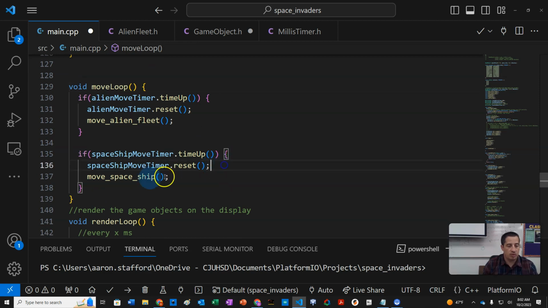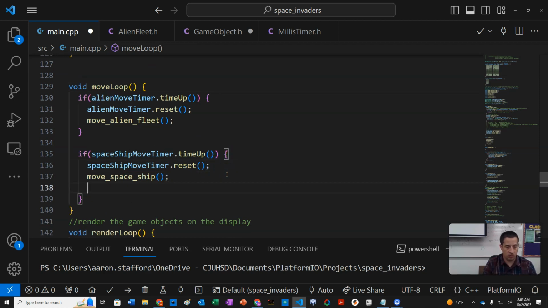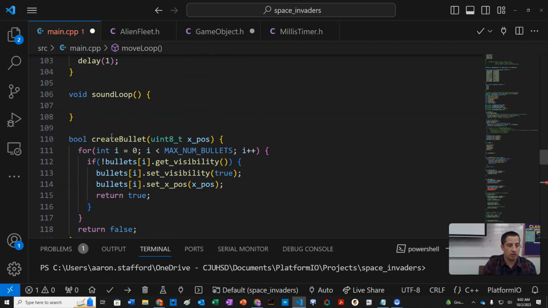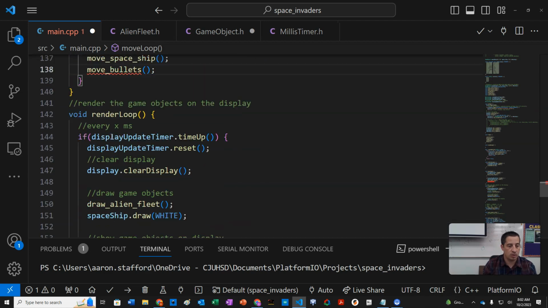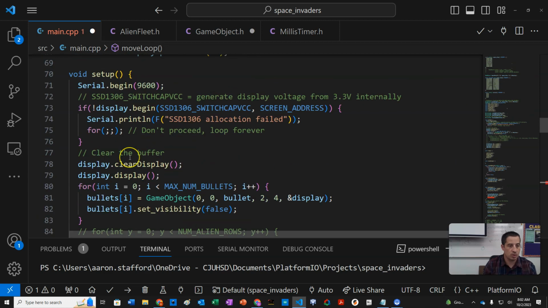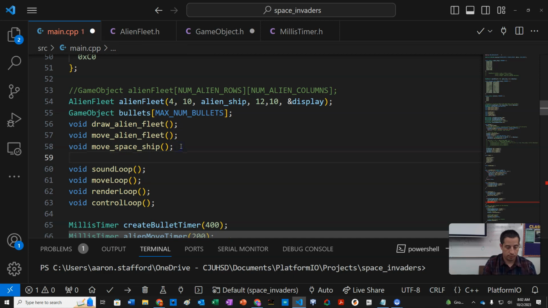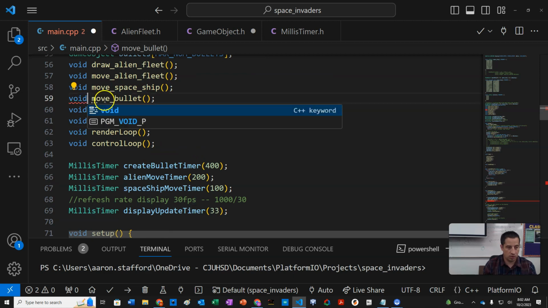And so we'll move them just right now with the spaceship. So we're going to say move bullets. And so now we need to make a move function for the bullets. And so we just want those to move up. And so probably I should set the speed of those as well.